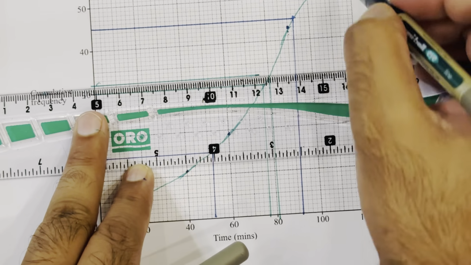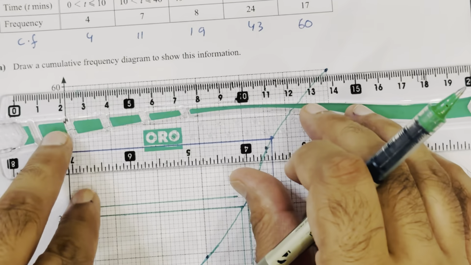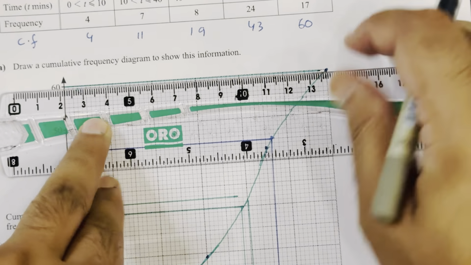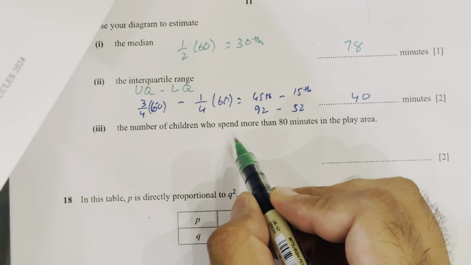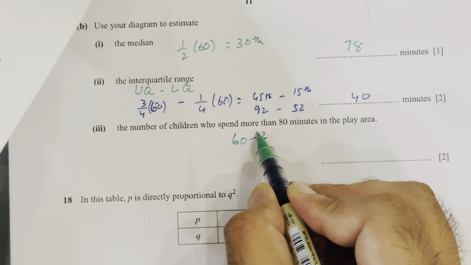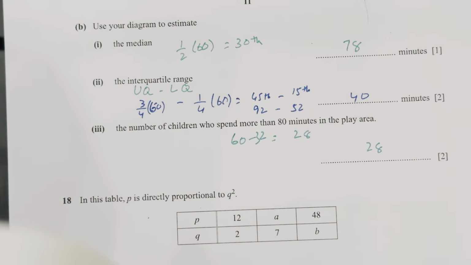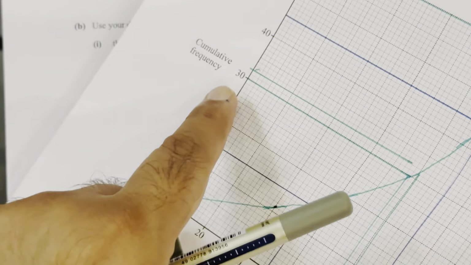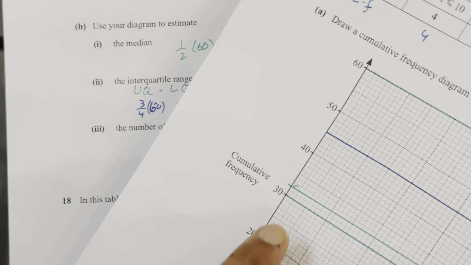And for the final value, that is higher, that is 120. So at 120 the value is 60. So you can subtract them: 60 minus 32, and that would be equal to 28. So our answer would be 28. Again, I'm repeating this: at the 80th value this is our value 32, and for the 120th value we have the value of 60. So we subtract these two values, 32 and 60, to get the answer.